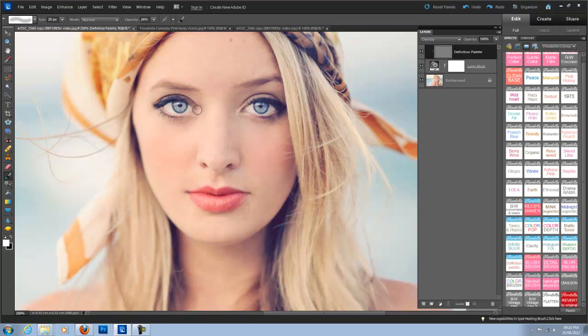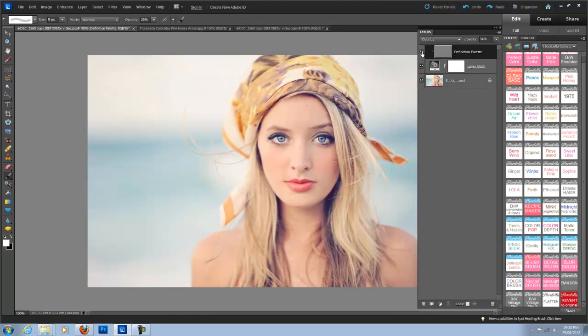Okay, you can also just paint on your catch lights. And I can already tell this is going to be a little bit too intense, a little bit too bright in the eyes. So I'm going to bring it all the way down and just ease it up a little bit. Zoom out and see the difference. A little bit less. Okay. And again, we're going to flatten.